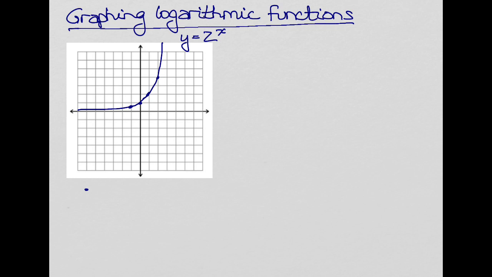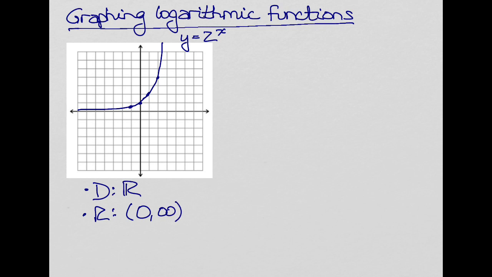We know the domain of an exponential function is all real numbers, negative infinity to infinity. I can use any x value that I want, any real number x that I want, and put it in there and get out a y value for 2 to the x. The range, on the other hand, of an exponential function, we said is only 0 to infinity, not including 0.